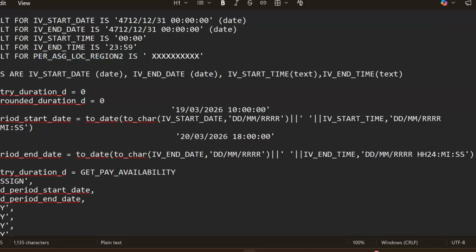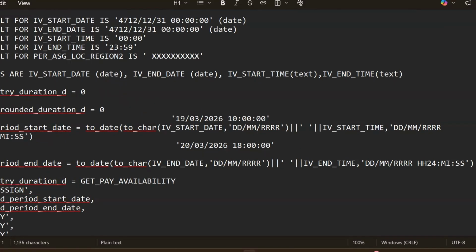Come to inputs. Things that the formula needs. We are going to have one duration that we are defaulting to 0 value, because they may enter by mistake.